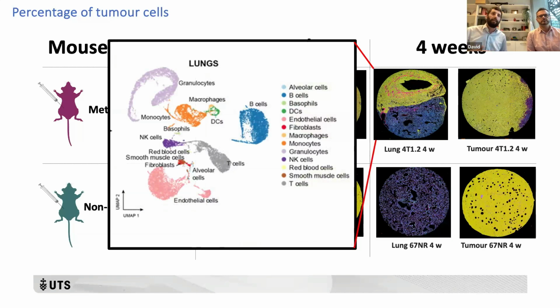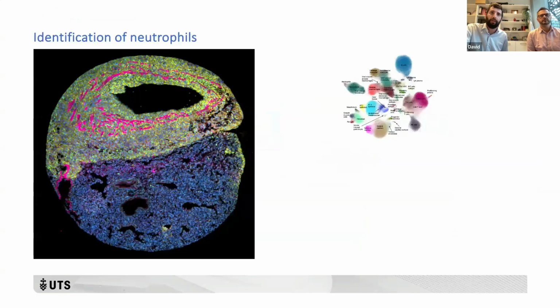Now, one thing to keep in mind, if we took this sample and ran it through traditional 10x, so this was before Flex, we actually wouldn't see any cancer cells. This is because of the processing, and these cells seem to lyse and not actually be picked up with 10x. This problem has sort of been solved with Flex, but this is important to realize when you're looking at slightly older data. So we then wanted to identify neutrophils.